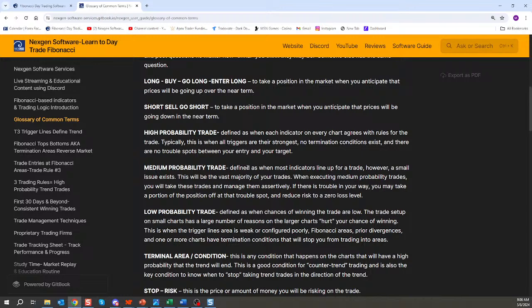So we're going to focus on the high probability. We're going to give it an hour. When we're done with that, I'm going to hand you a rock solid plan to trade the high probability trend trade as well as one medium probability trade. I'm going to give you a rock solid plan to turn you into a chart reader, to be able to recognize all the advantages faster than if you were doing it on your own. I'm going to give you everything that I own in my arsenal to help you get exactly where you want to be.